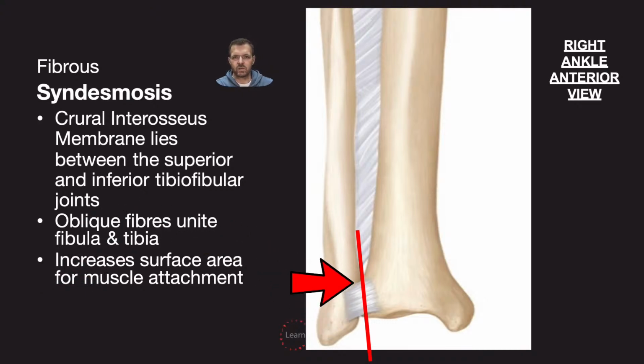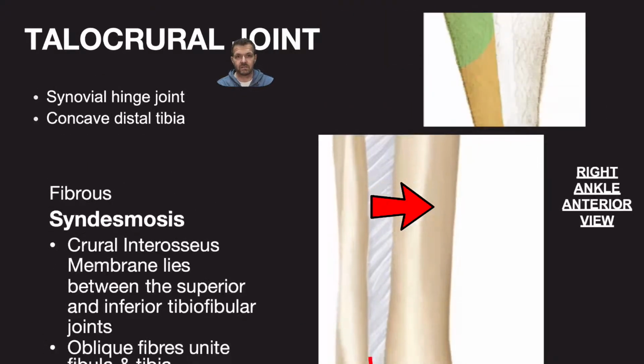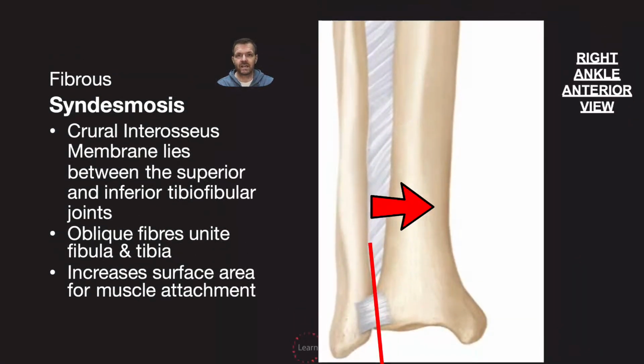So there's your tibia, there's your fibula, and in fact this is a good image. Can you see how the lateral malleolus is a lot lower than the medial malleolus? That's what I was talking about before, where that's why the calcaneus will invert really easily, because there's nothing stopping it on this side, but it won't evert because of the blockage of that fibula.